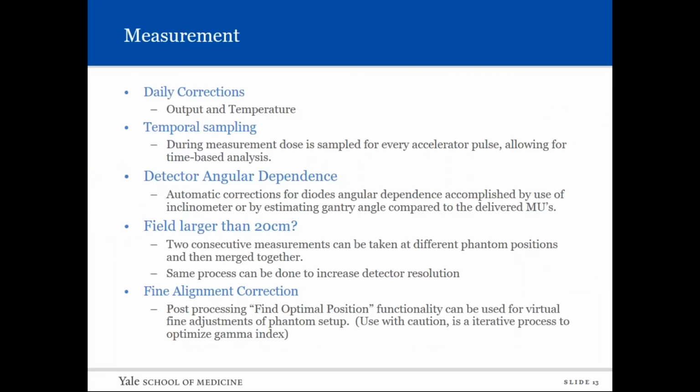Once you set it up, there's a couple steps you can do. You can correct for your machine's output. I rarely do this because I find it a more robust measurement of the test if it can pass without adjusting for daily output fluctuations. But if you really do just want to characterize the accuracy of your MLCs or anything like that, you should use the daily correction. To do this, you just run a simple open field plan, and the average difference between the planned and measured dose is used as a scaling factor. I use a 20 by 20 open arc when I do this, just so it gets every detector from every angle.